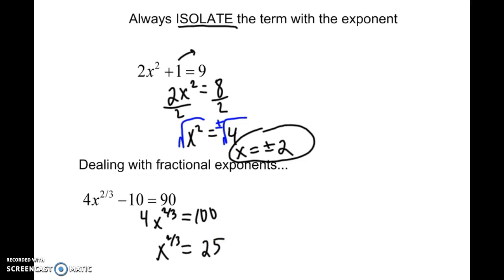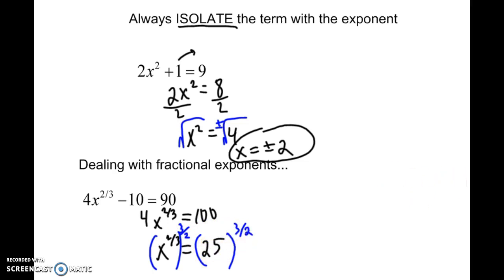So really to solve at this point, I've kind of isolated it. Now I need to do something to both sides. In this case, a square root or a cube root is not enough here. I've got a power and a root, so I really need to do the opposite of both those things. Instead of second power, I want to do a second root. Instead of a third root, I'm going to do a third power, the 3 up there. So put both sides to the 3/2 power.